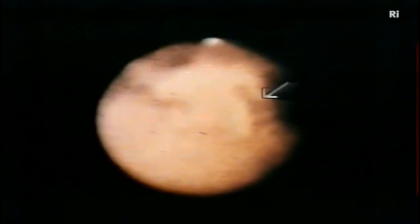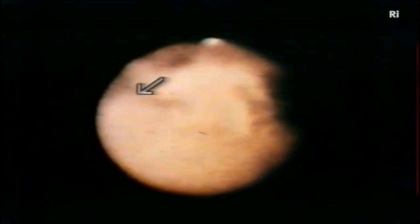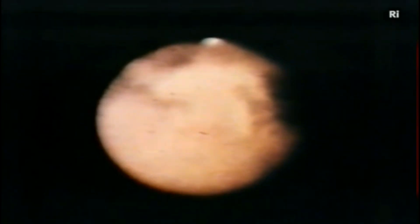view here. And here we see a vast, irregular, bright patch which has simply covered over the dark markings underneath. At the same season of the year, we see the small polar cap. Lowell correctly understood this to be a great dust storm, in which dust was carried by the Martian atmosphere over and obscuring the dark material. And those dust storms are important, and we will refer to them many times again.